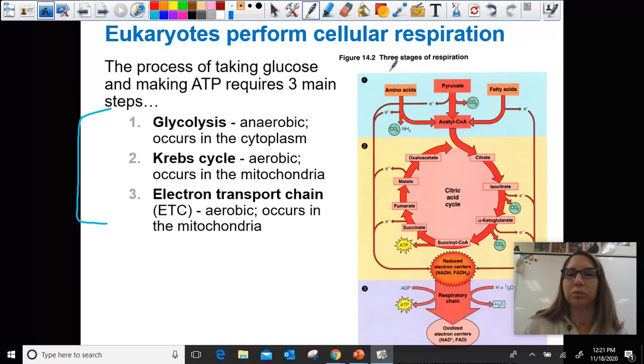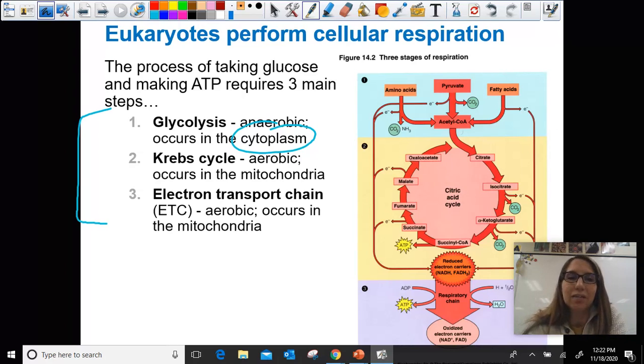And you can see we have some interesting names here. We've got amino acids and fatty acids, which we're familiar with. Then we've got these other things like pyruvate and acetyl-CoA. We have some CO2 coming out. We have some electrons moving. And so obviously there's a lot of different things that are falling into this first step. But we do know that glycolysis in this first step is anaerobic, again, requiring no oxygen. And for that reason, it gets to occur out in the cytoplasm. Okay, so both prokaryotes and eukaryotes can do glycolysis, because every cell type has cytoplasm.